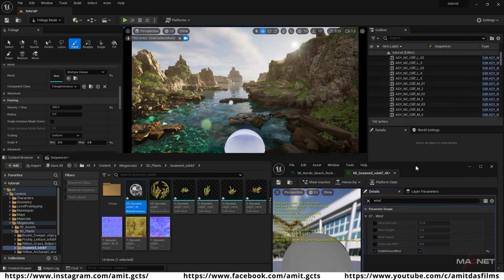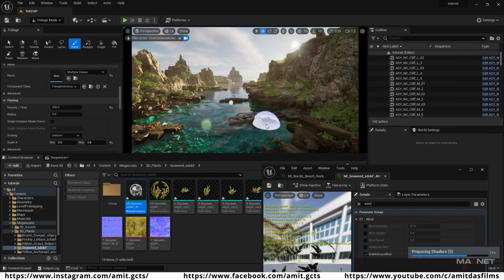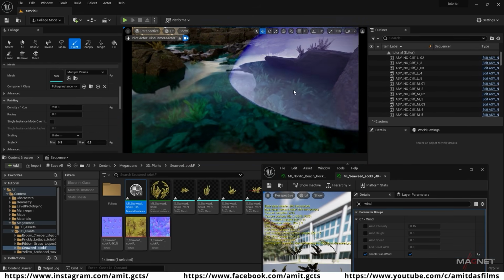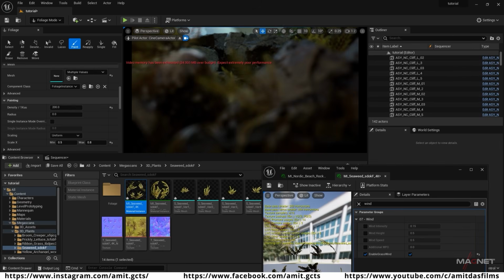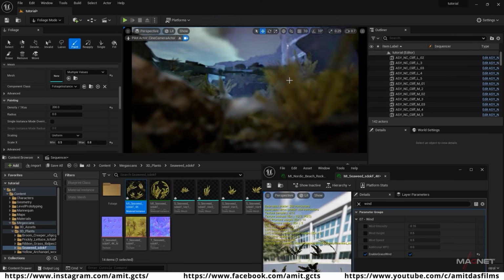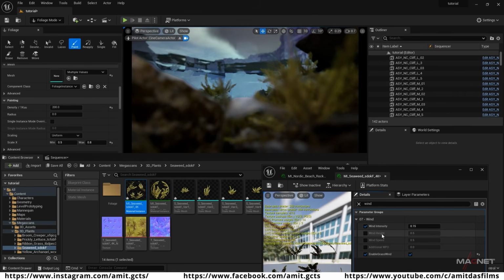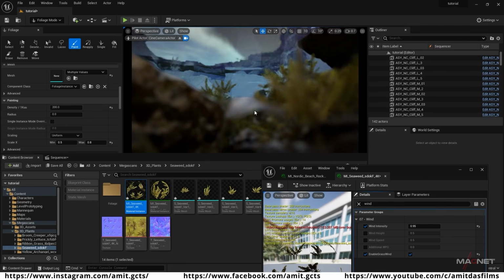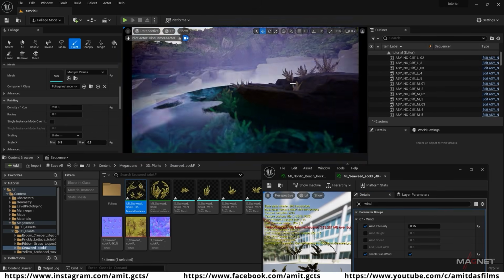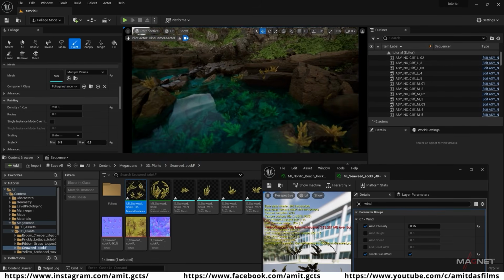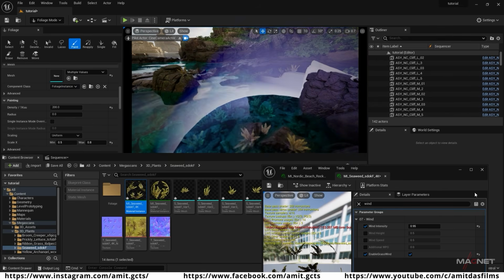And now if you see here, or maybe if we go close here, you can see that those are moving very slightly. And you can also increase this wind intensity, and you can see that those are moving very fast. Okay, so inside this water maybe it will be normal to move those plants very fast.